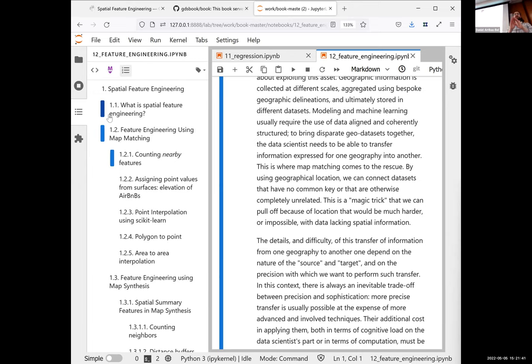Now, in most cases, that doesn't happen. At least in geographic data science, you have cases where data come from disparate sources that don't have a unique link key, because there's not an obvious one. But what you do know is that both data sets have a spatial dimension, which is to say every observation in the two data sets can be pinpointed to a place over the geography. And map matching tries to leverage that location. So space is this unifying key that allows you to connect observations between different data sets, because you know they are located in the same place.